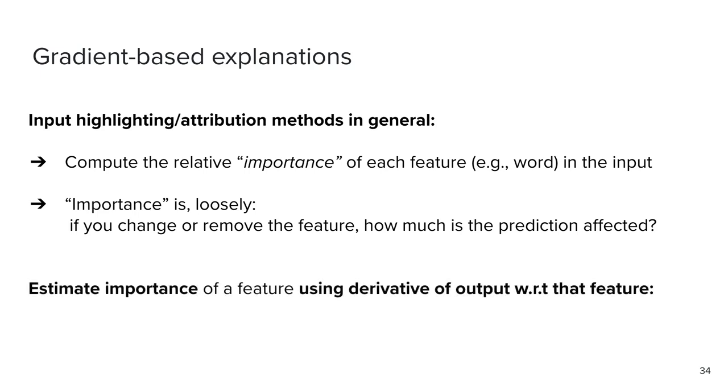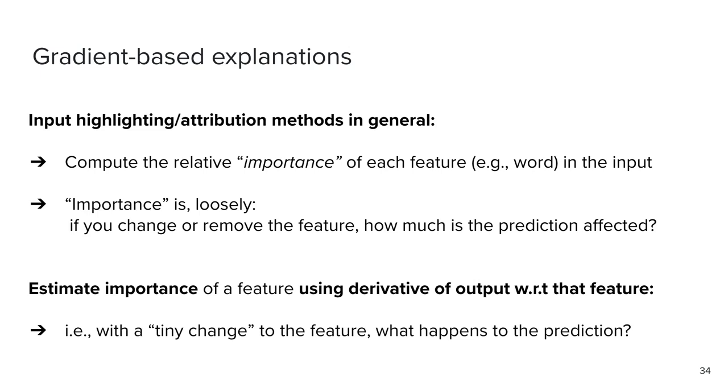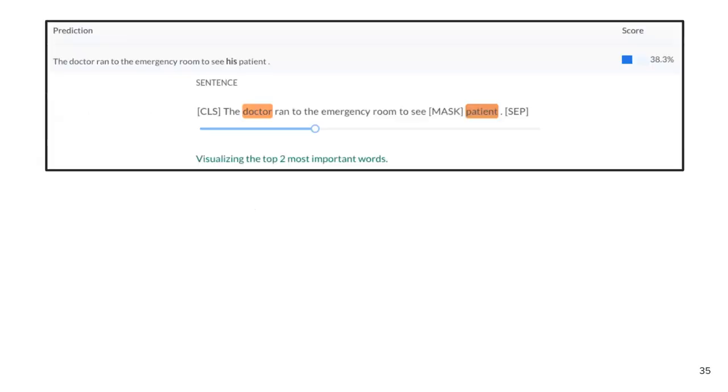So the derivative is the mathematical technique we know that computes exactly this. If we make small infinitesimal changes to our input variables, it gives us how much our output variable will change. So we are going to use derivatives, and because we work with high dimensional spaces, we are going to use gradients. So let me show you two examples of this.